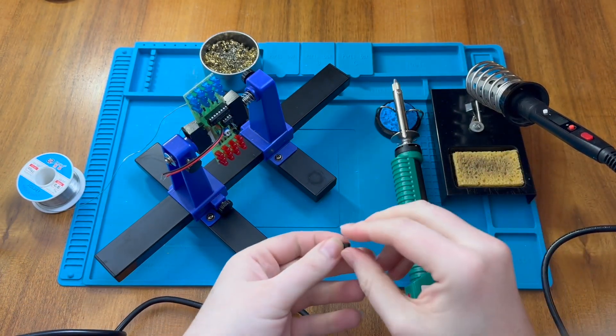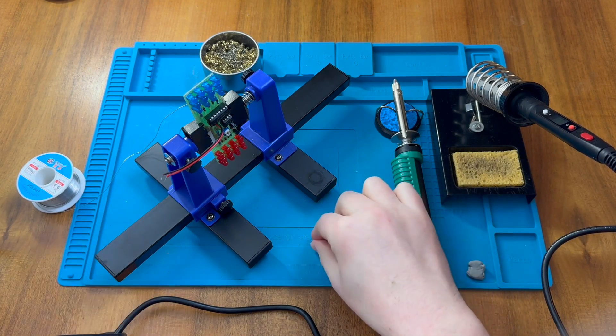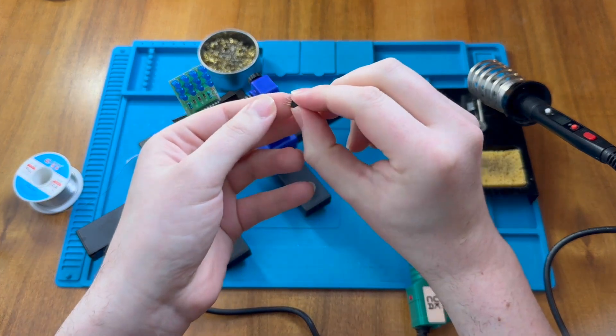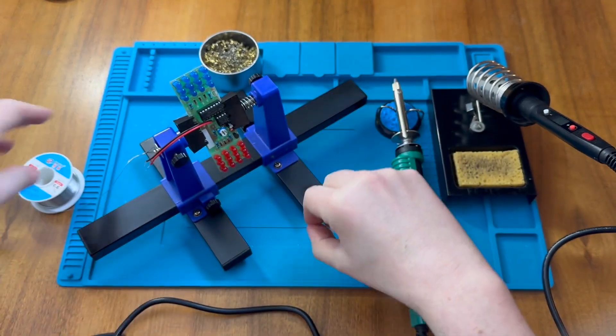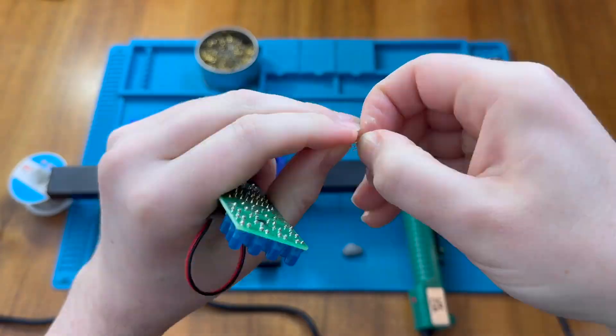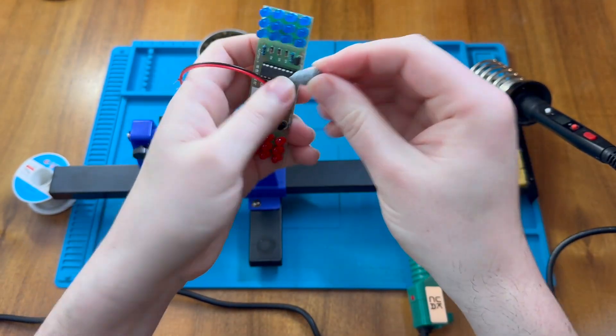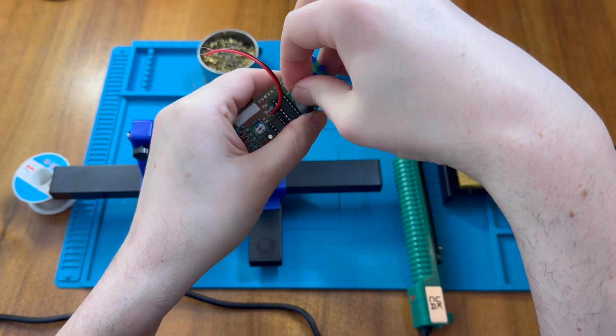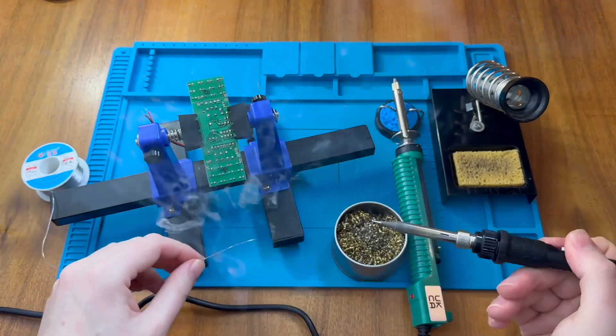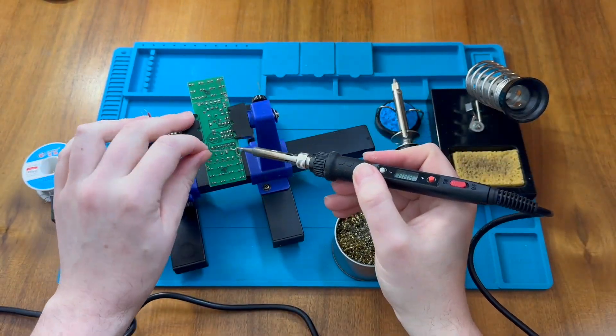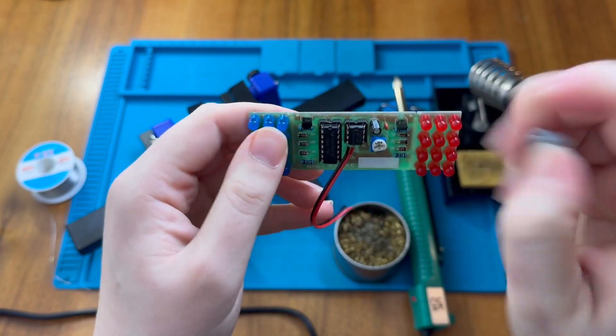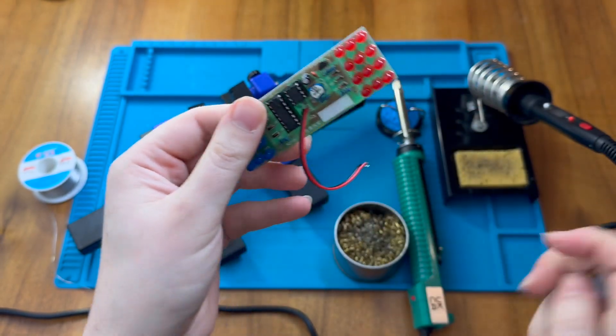So my soldering iron here has been heating up as well. Unfortunately, the cables in front of me are getting a bit untidy around the camera. So that might be a little bit difficult. But now this has been removed, we can pop it back in the right way round. So as usual, I'm going to use some Blu-Tack to hold it in place. OK, there we go. That was a bit more of a struggle than I hoped, but it's in now. So let's put some Blu-Tack in to hold it in place. OK, if anything, I've been a little bit generous there with the solder. But now we can see the transistor is in round the right way.